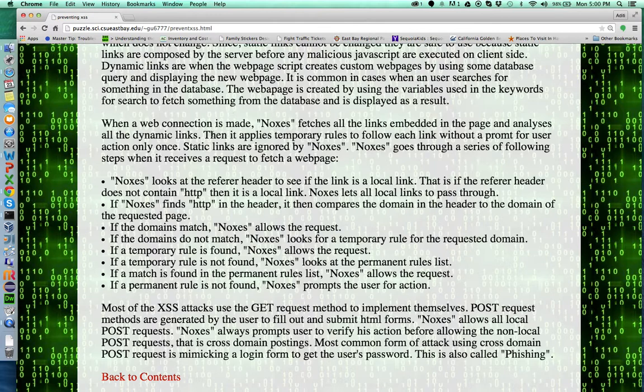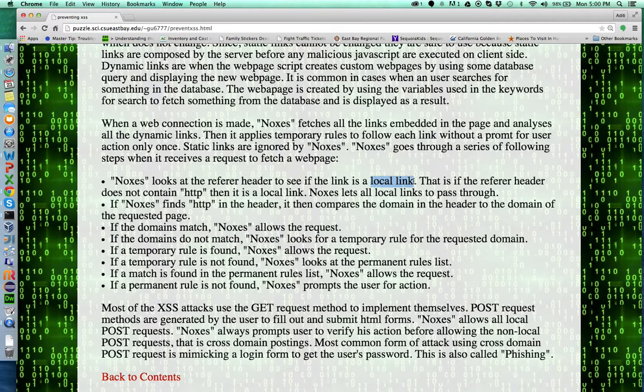Now, what Noxes does is it matches the referrer header. So if the referrer header has a local link, for example, the C drive or your local hard drive or desktop or D drive, it's a local link, so Noxes will ignore that.